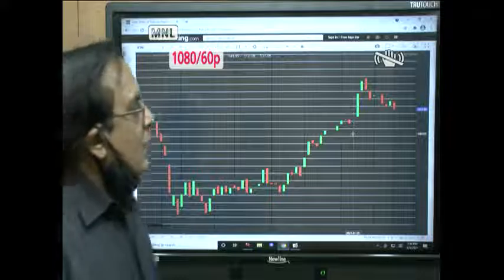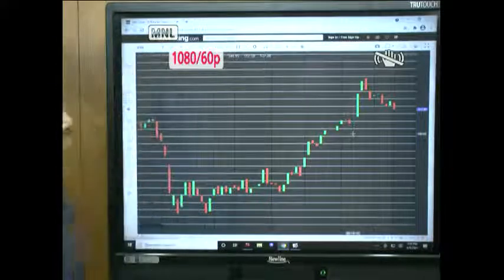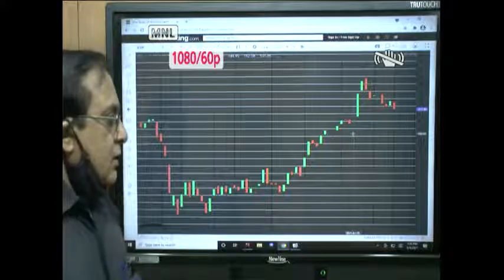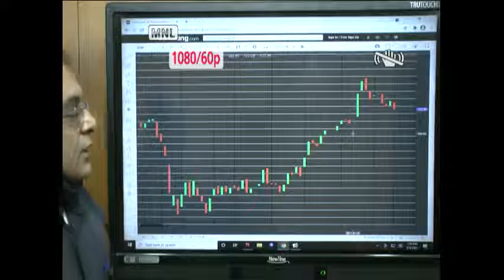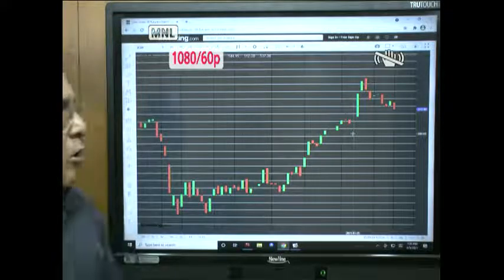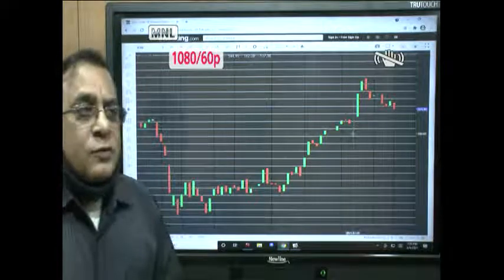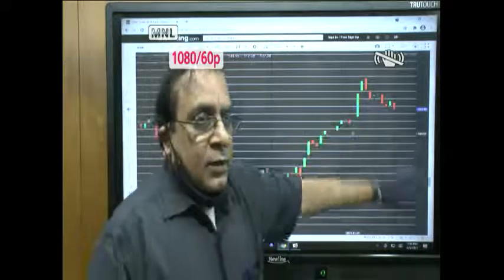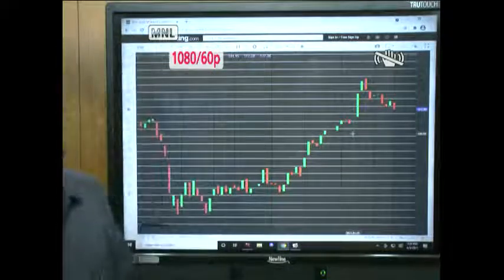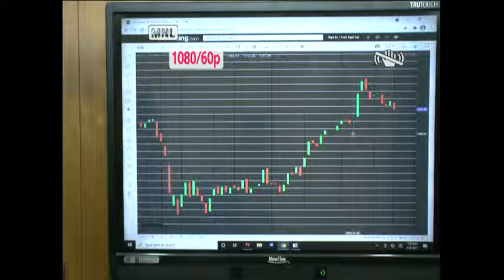So 510, 512 is probably the area where there is a good chance that ICICI can take support, and that will also correspond to a 24-25% fall from the top, which should give rise to a new bullish trend from that level. And also let's look at the 23.5% retracement for this.